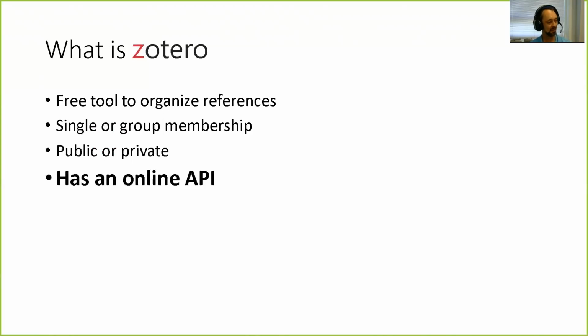And Zotero, like the other services out there, has an online API that stands for Application Programming Interface. That means in addition to using your web browser to look at items in a group, you can use programs to do so. That means I can write a program for my web page whereby I have a search box and then the user enters a search term and it goes out to Zotero behind the scenes and pulls back search results, all with JavaScript, all within that user's web browser.